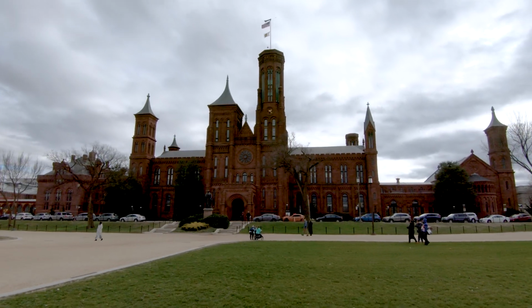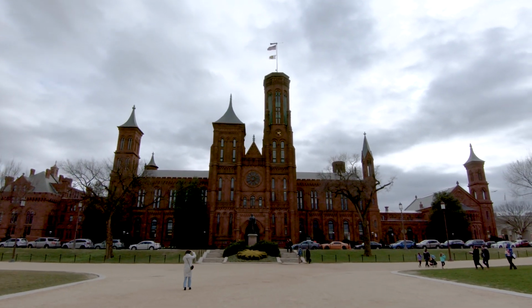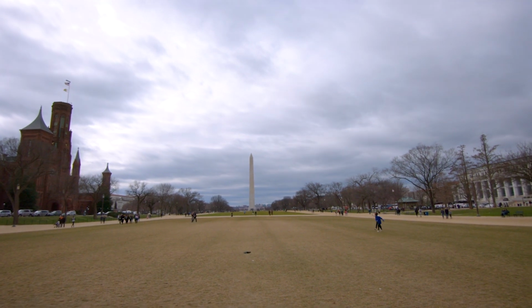So it's taken me 3 years to get down here to DC, but it's pretty awesome. I'm kind of surprised that this is as cool as it is. I mean, I just thought it'd be some old looking monument buildings and some cool little areas, but it's pretty impressive. So according to this yardage marker, it's 503 yards.